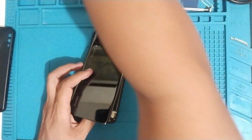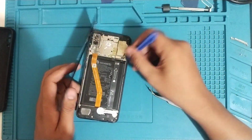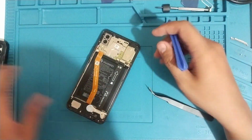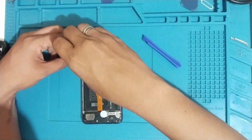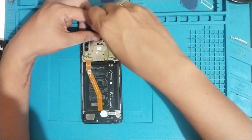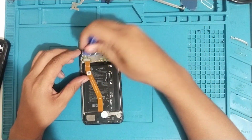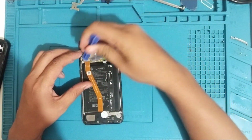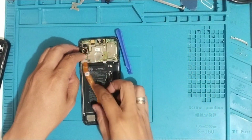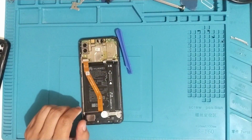And then we'll remove the fingerprint flex cable and remove the battery as well. So yeah, there's a metal plate that protects the LCD flex cable, so we'll need to remove that first in order for us to have access to the LCD flex cable. Now we've removed the flex cable. Let's test it with a new LCD.